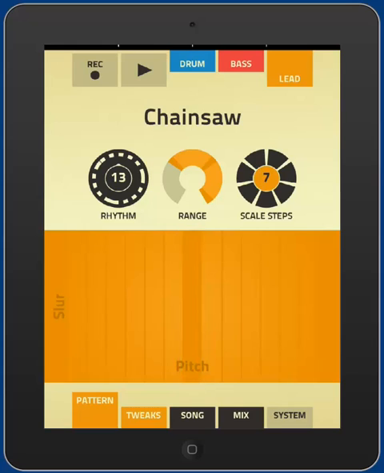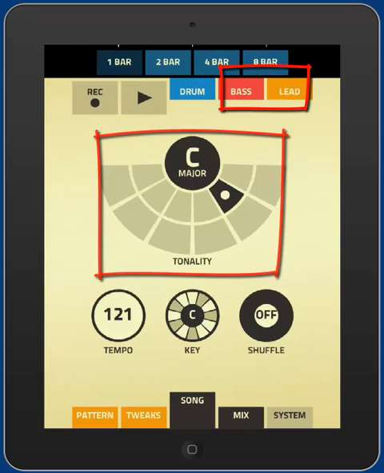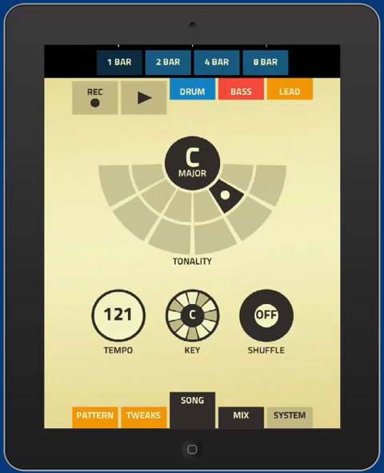Any changes you make in the tonality section affect the bass as well as the lead. This is good because we want the bass and the lead to agree with each other. Notice that there are 7 tabs around the tonality control. They are your scale degrees. Switching to something other than C major will make the dark bar be on a different note, and thereby change where your home bass is.